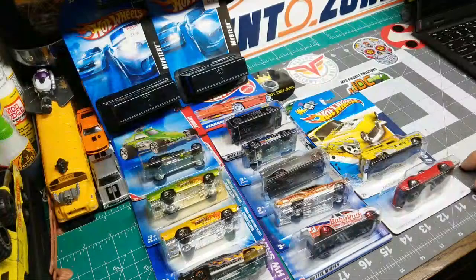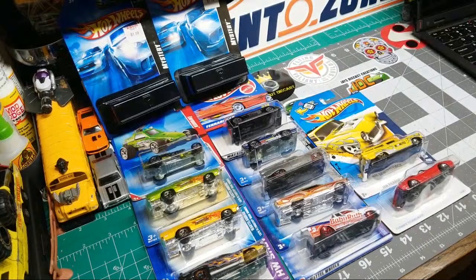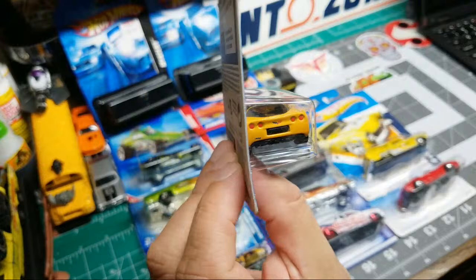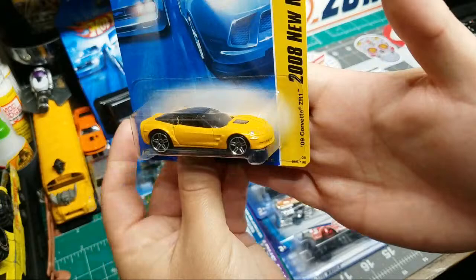You know what? I'm not going to do that to you, because you're part of the JDC family, and you deserve to see this beautiful car. 2008 new model, right? 09 Corvette ZR1. Look at that. Would you look at it? It's got the tampos on the back. The details are done. Right?